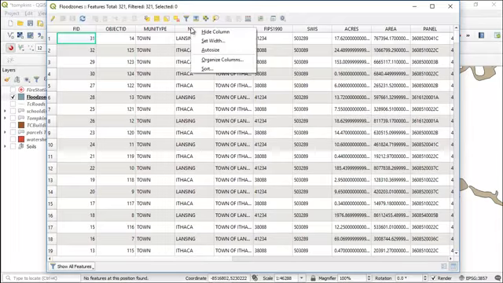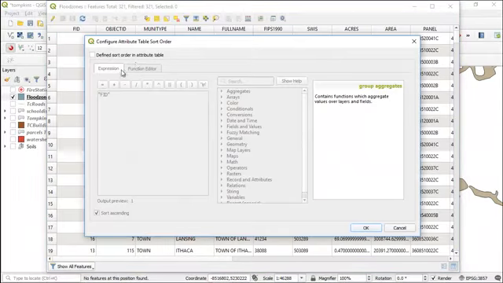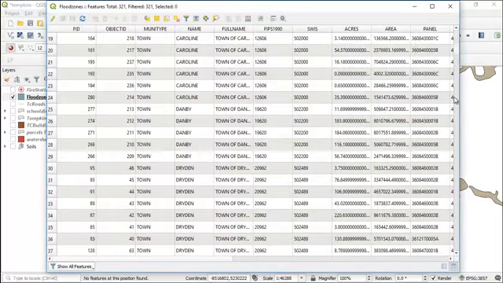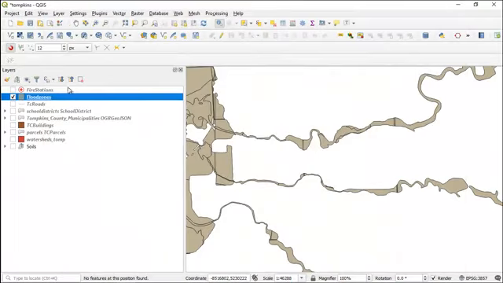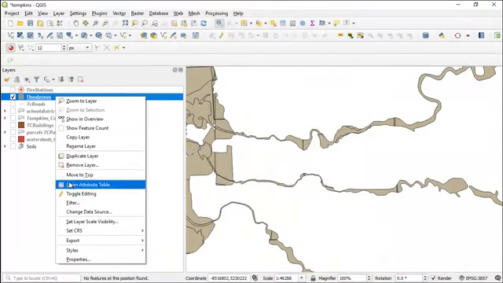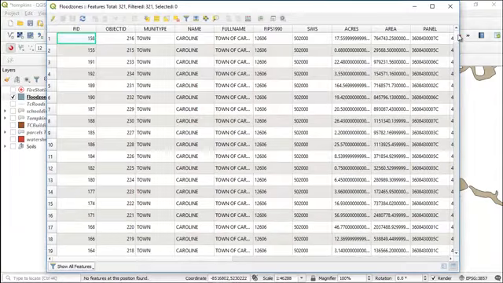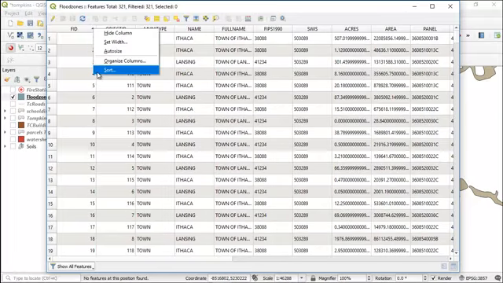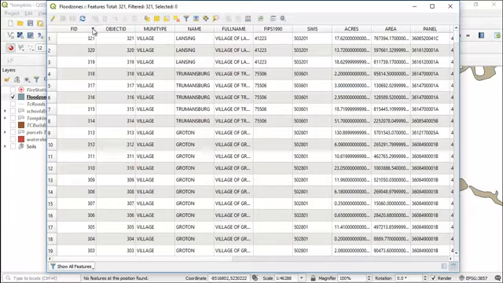But I can right click and I can sort this data. So I can sort it based on the FID or possibly the name. Let's hit that, hit OK. And now it's sorted things based on the name. We'll close that off. Let's open it back up. And you can see it is still sorted based on that name. Again, you can see we're able to reverse the sort by seeing this little triangle as well. So we can right click to do the sort, or we can just click on the arrow.